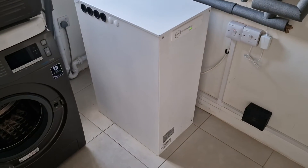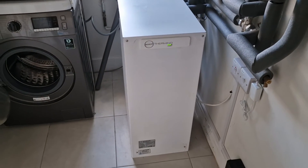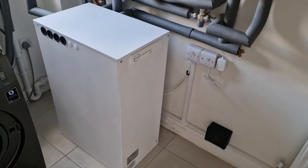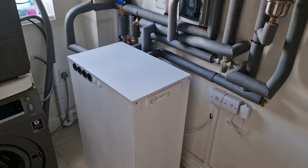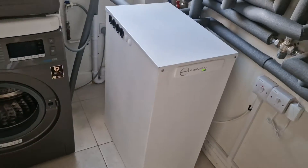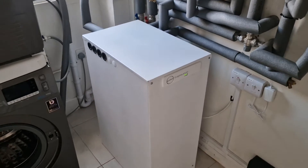This is not a usual hot water cylinder — what I call a phase-change store. In this case it's a Sunamp. What it does is, instead of storing water, it contains a material that can absorb heat much better than water. That means you can have the equivalent of a large water tank in a much smaller size, which is great here because I didn't have much space. It fits quite nicely and still leaves space to access behind and fit the washing machine.